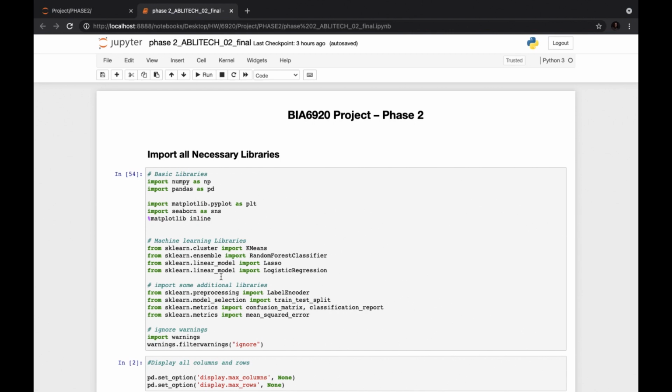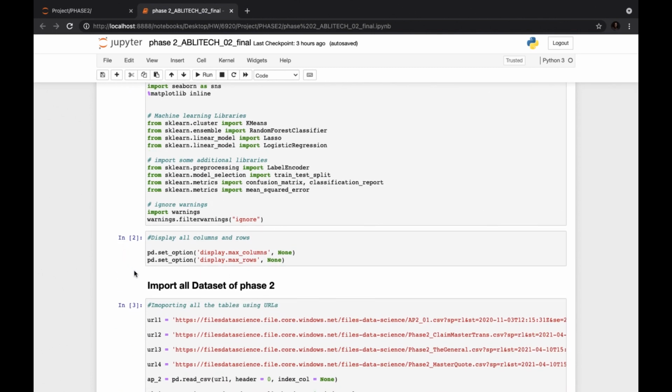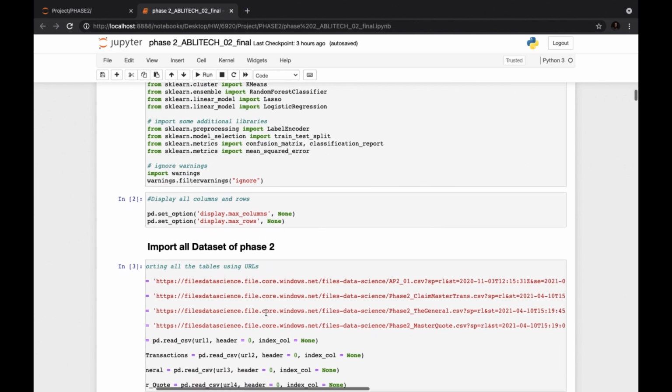Reviewing the general insurance company data. They purchased this data and want to see if we can find some insights in it. First of all, we have to import all our necessary libraries, and set it up to be able to see all the columns, because there are a lot of columns as well as rows, to be able to analyze and view it.